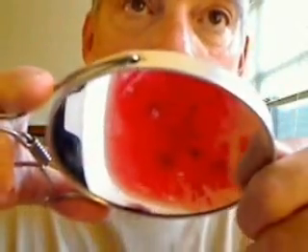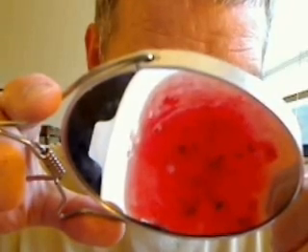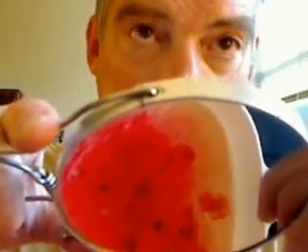I'm working on the bicuspid, this is the second round. I got a fair amount last night and I'm working on it now. There's a ridge behind the bicuspid and I'm starting to get to the deeper layers. Let's check out the batch so far. If you look at this, you can see there's a lot of stuff — I count roughly 14 to 15 major blobs plus dozens of smaller areas, all from behind the bicuspid. This is a good strategy. I'm coming around from the back and rolling up a very deep ridge.